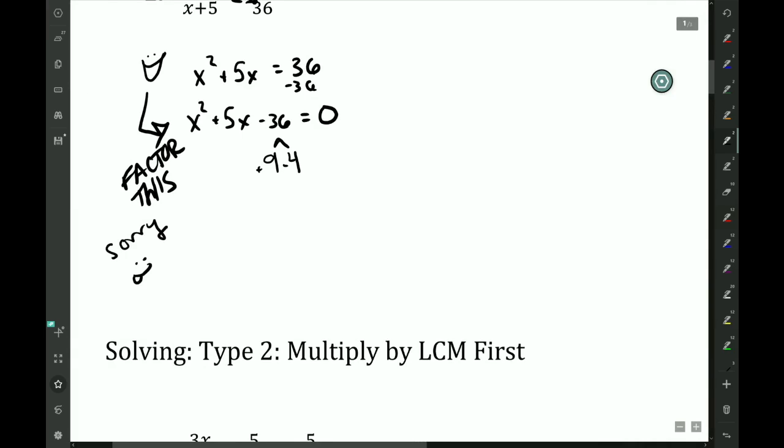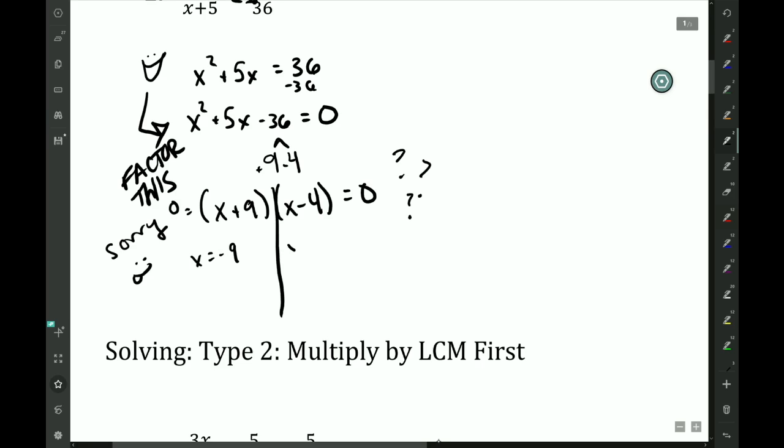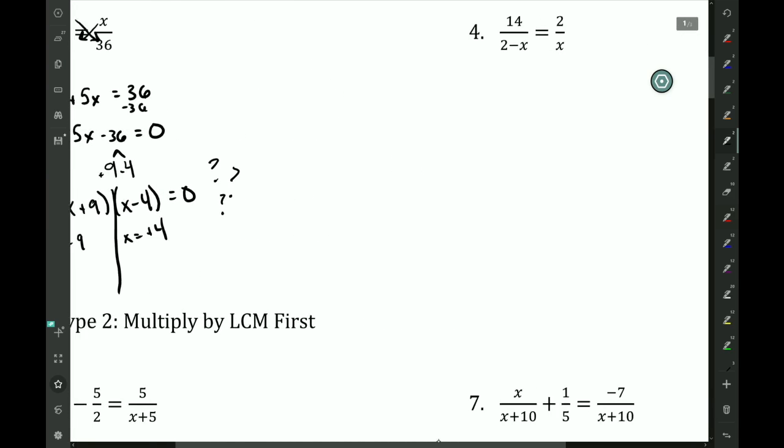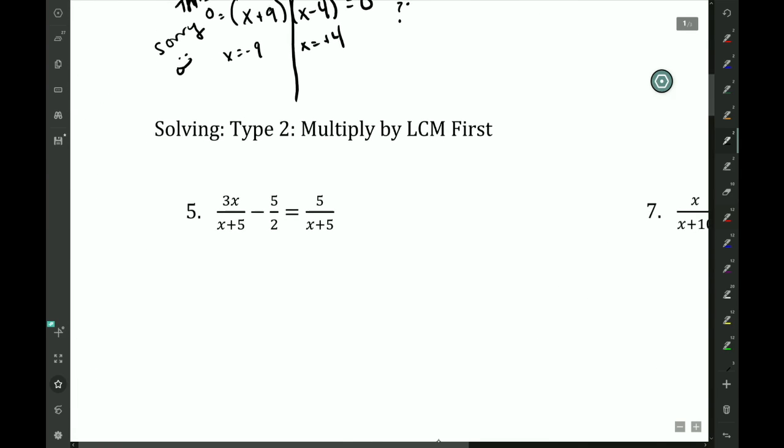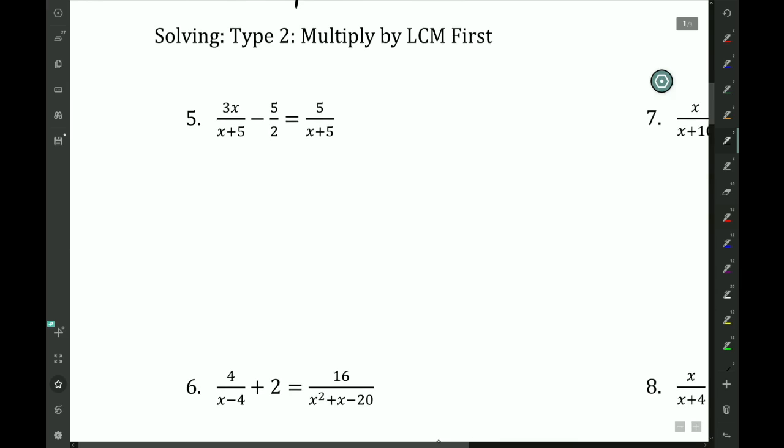Okay. I was so excited to get my x plus 9 and my x minus 4 equals 0. How do you solve this? How do you solve it, Mr. D? I don't know. Yes, you do. You split it into 2, set each side equal: x equals negative 9, and x equals positive 4. Okay? All that stuff is coming back. This one here I will leave for you to try out. But first, let's move to the second type.